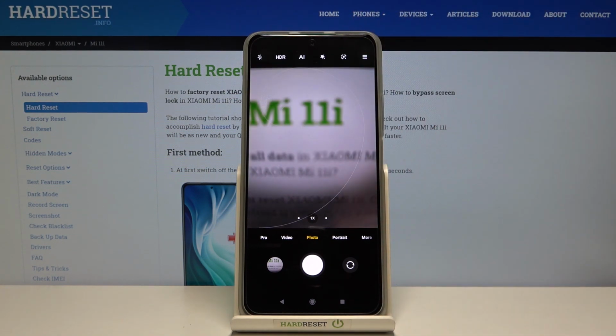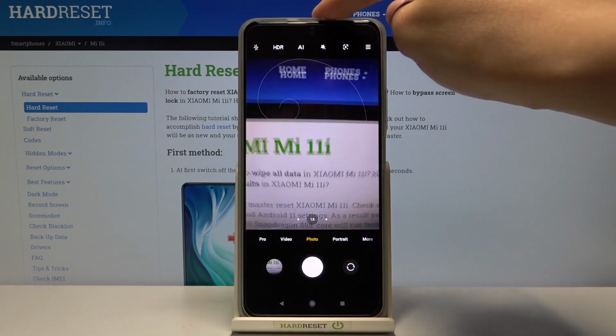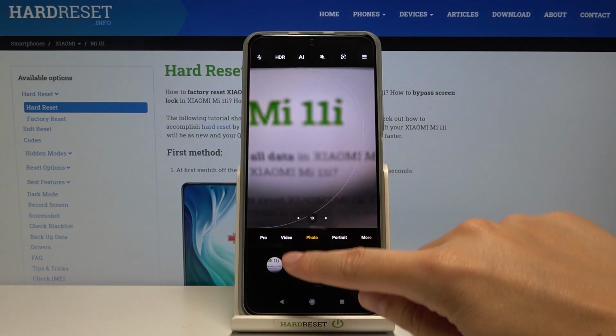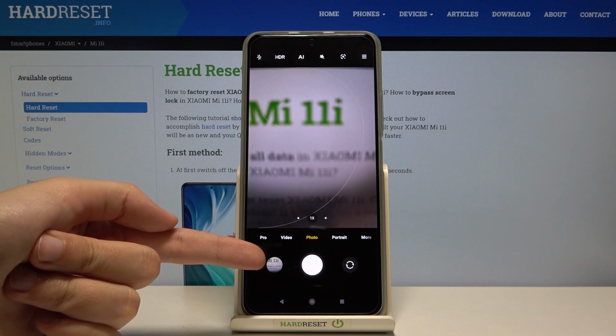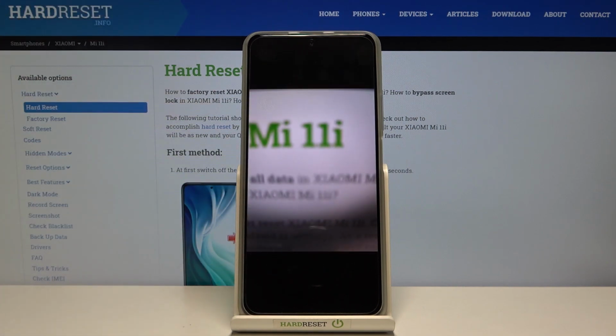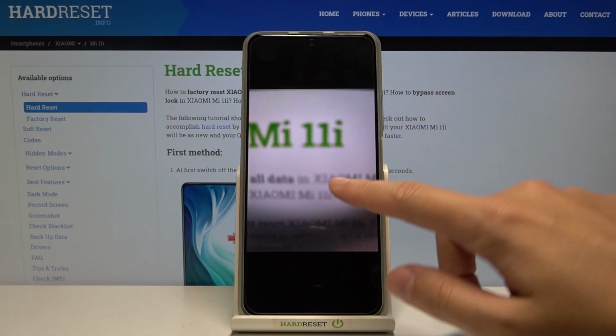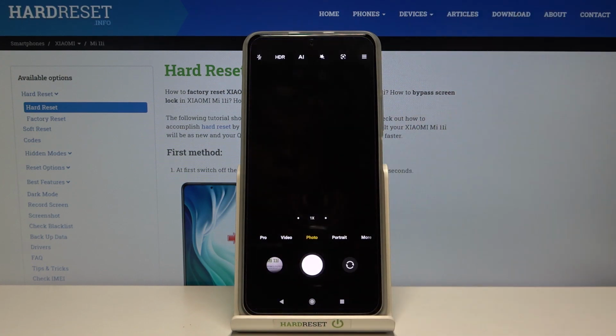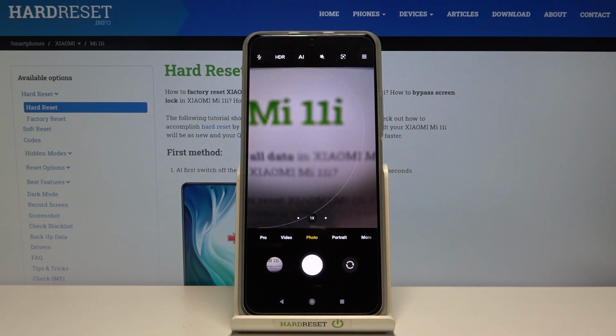And of course remember that all of these lines are not visible in the real picture. When I take a photo and go to the left to the button that takes us straight to the gallery, we can't see the grid lines in the real photo, so they are only to help us take better pictures.